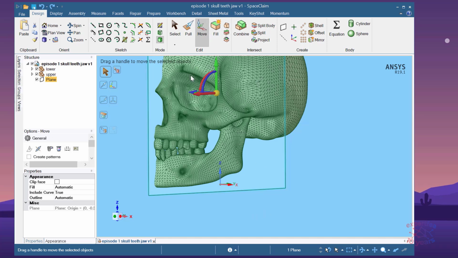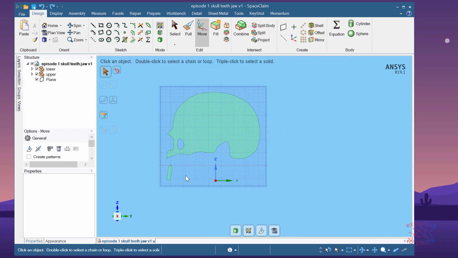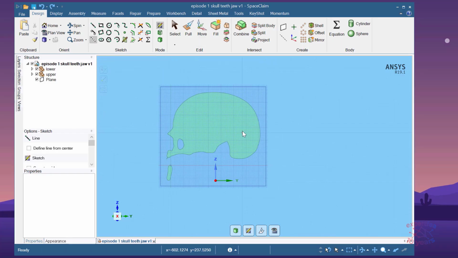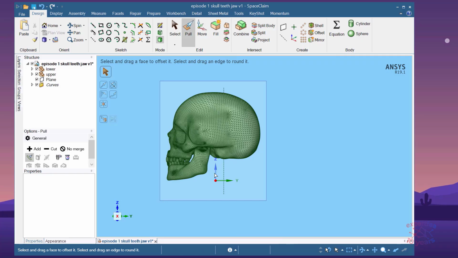I selected the plane. Let's go to the sketching mode. Let's just create a construction line, something random because we will move it afterwards. Return to 3D mode. So now we have this line.